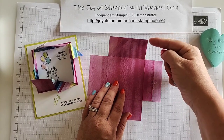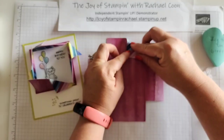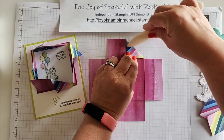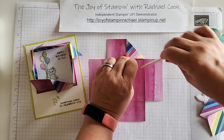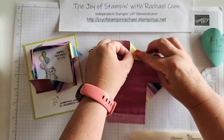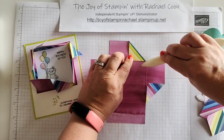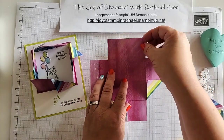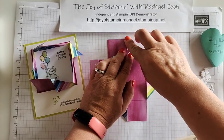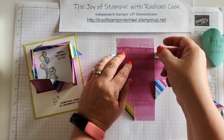Then we're going to take the corner of the top right of one of the tabs, and we're just going to fold it to that score line. So no scoring is needed for the pinwheel part here, but you do want to grab your bone folder and just make sure we crease it really nice, like so. Okay, then we're going to turn it and do the same thing to all 4 sides. Just grab that corner, line it up so it's straight with that score line, and crease. Turn and do it again. And we'll do that until all 4 sides have this one bent triangle on each of the top right corners.